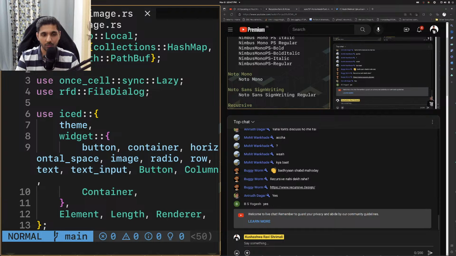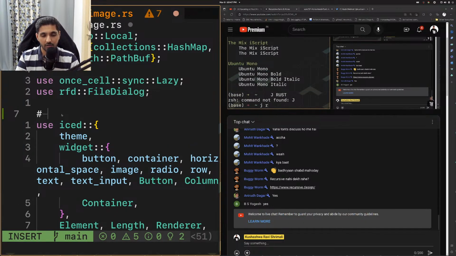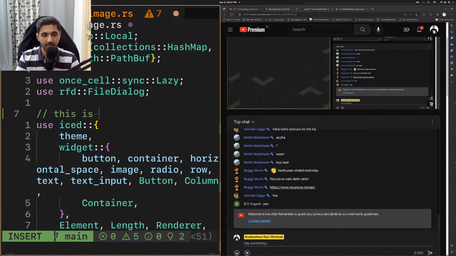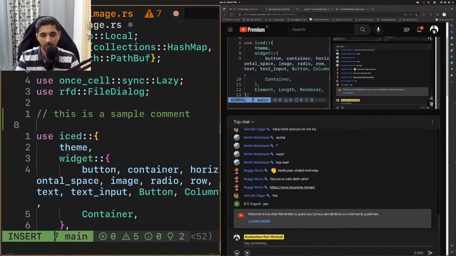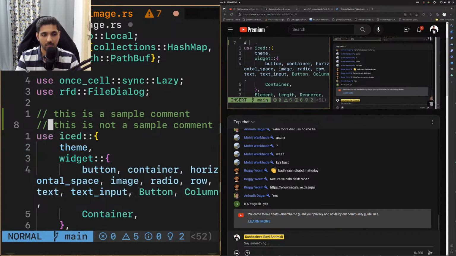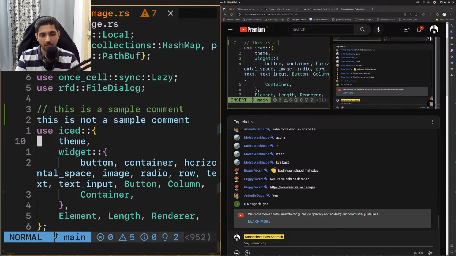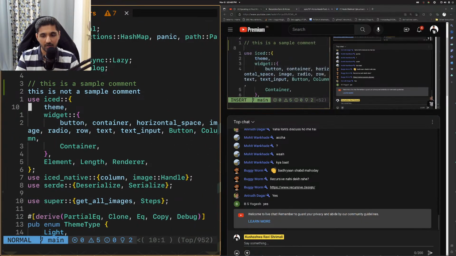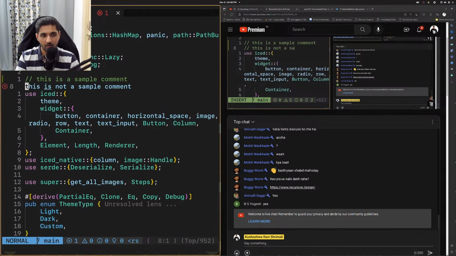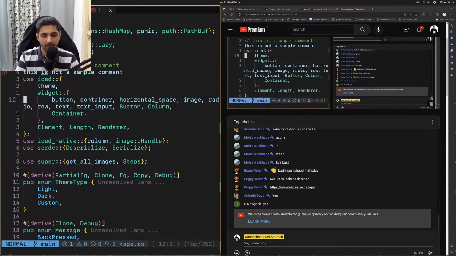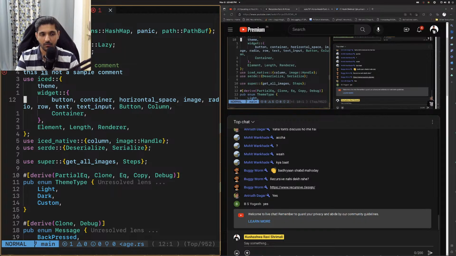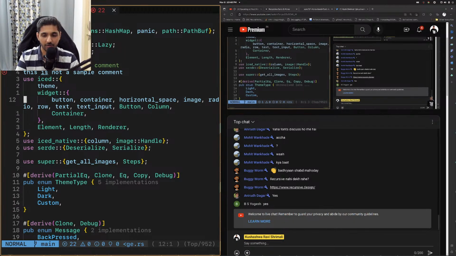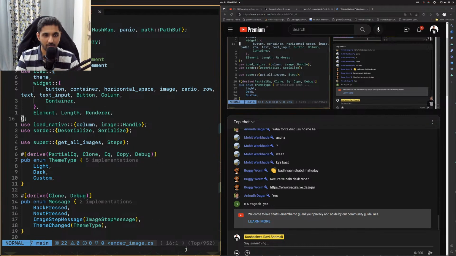So this is how it looks. Let me show you a few more things. So this is a sample comment, okay. So this is how it looks right now. Let me zoom out for you. So this is how errors will look, the underline will look, everything clear, okay. Are you guys ready to judge? What will you give out of 10?